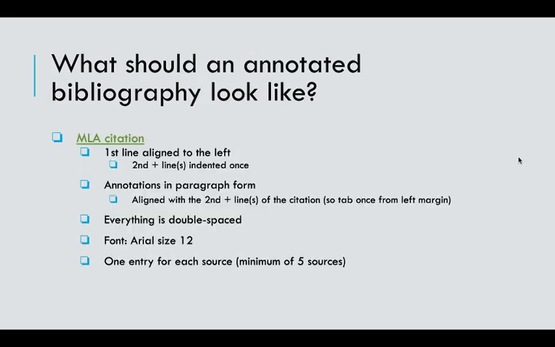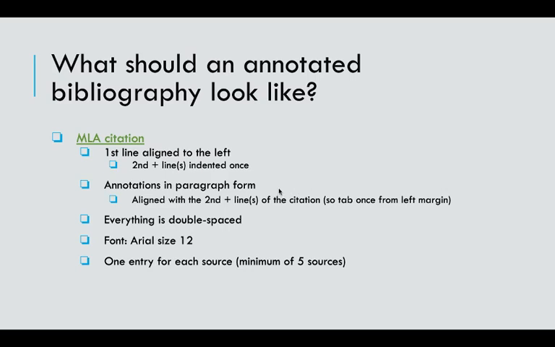So what should an annotated bibliography look like? We'll look at an example soon, but just to give you the basics, you're going to have a complete MLA citation of the work, and if you were to click on this link, it would take you to the Purdue OWL site that teaches you all about MLA citations. The first line of your citation would be all the way to the left, and then any other lines of a citation are going to be indented, kind of the opposite of the way you normally write a paragraph.